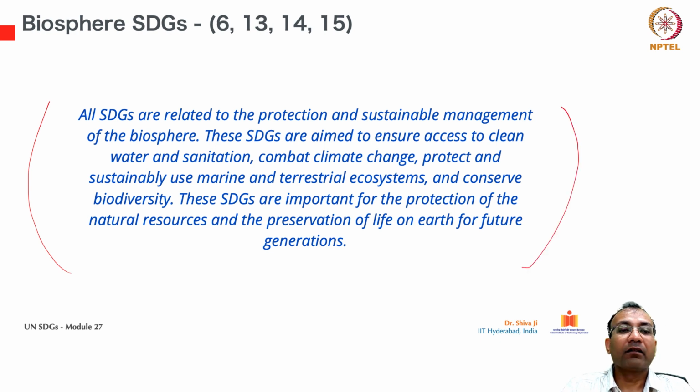So overarching, all SDGs are related to the protection and sustainable management of the biosphere. These SDGs are aimed to ensure access to clean water and sanitation, combat climate change, protect and sustainably use marine and terrestrial ecosystems, and conserve biodiversity. These SDGs are important for the protection of natural resources and the preservation of life on earth for future generations. So how life and all of those factors which are crucial for sustaining life on this planet can be maintained in the same proportion, for the whole future, for our future generations, is the major objective of establishing SDGs, and putting so much emphasis on their effective applications.